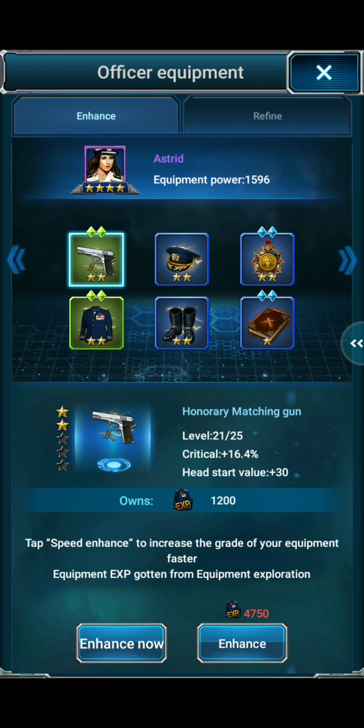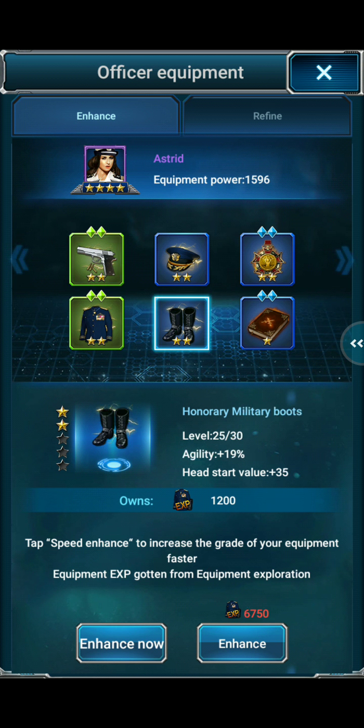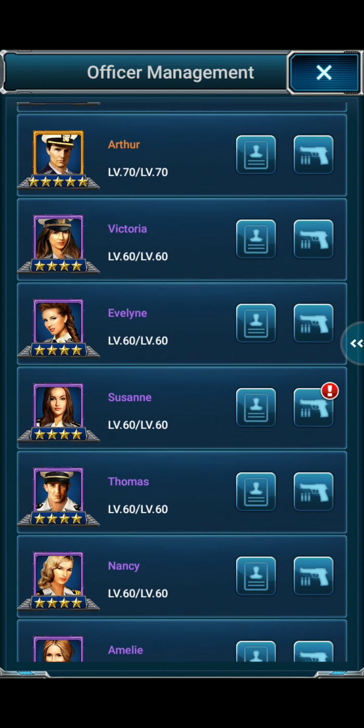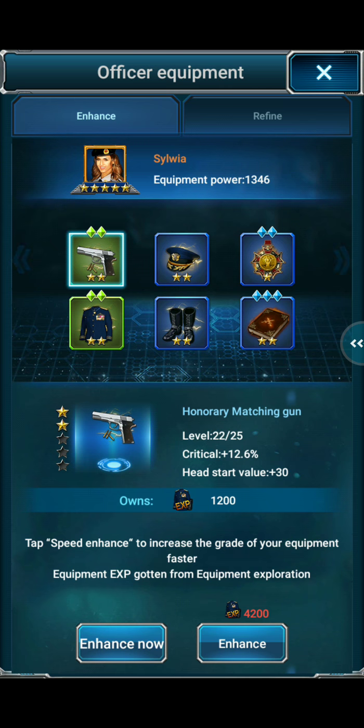That only tells me that she is a great officer, and that it costs more to upgrade her than other officers. But as you see, we have 2-star, 2-star, 2-star, 2-star, 2-star, 2-star on refit. Of course, all these are at 25, and she's ready to go to 41 after this, or 40 after this. But when you come up to this one, which I kind of worked down from the top down, of course, I try to focus on Astrid because she is my best officer.